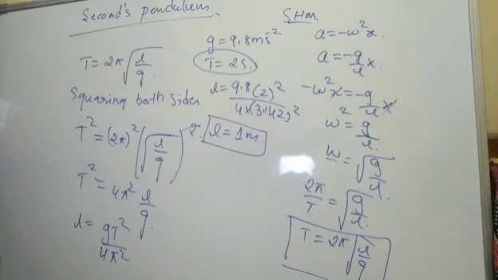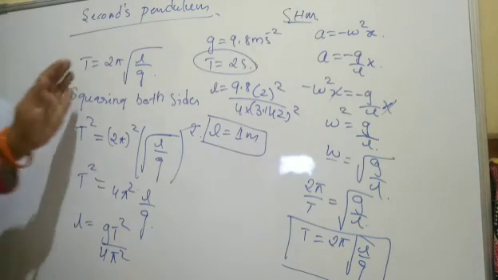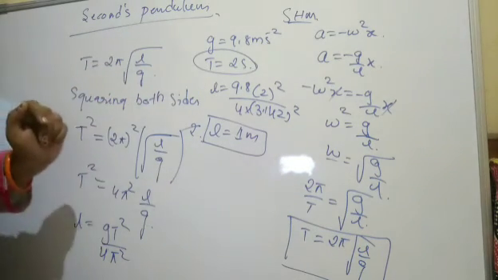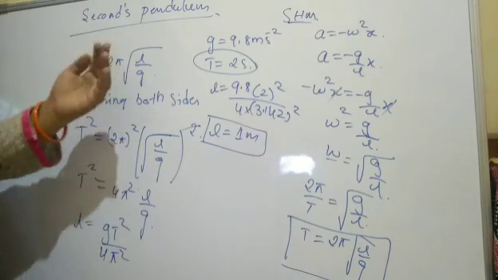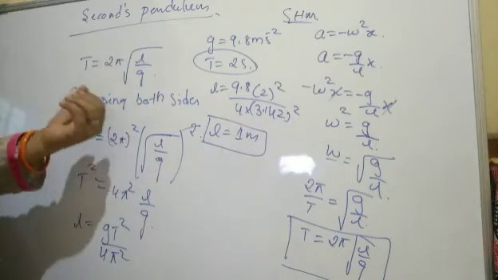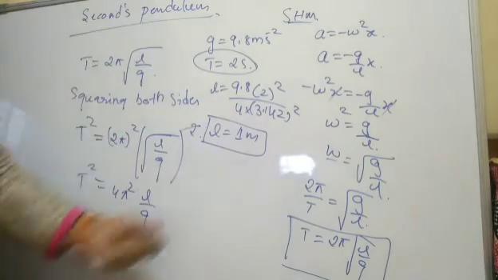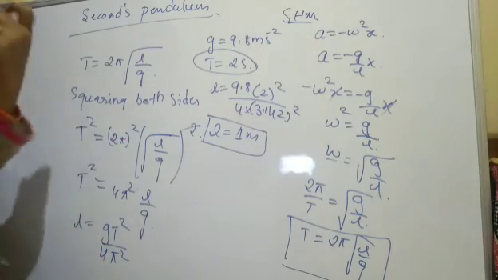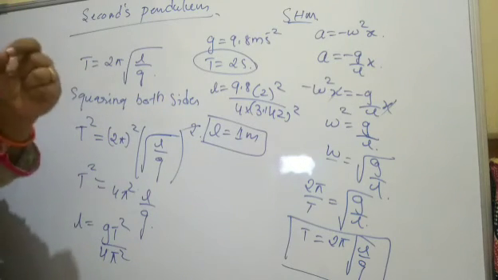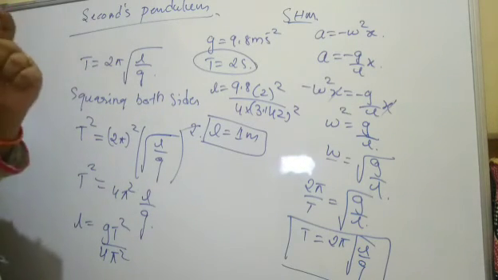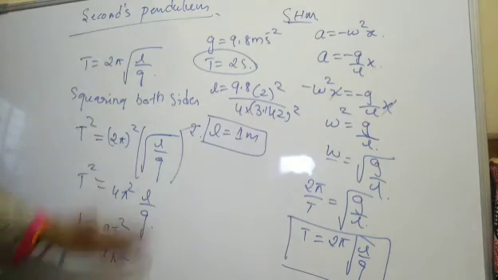The spring is displaced from the mean position to a certain extent. What happens then, and the other form, the parallel combination. In all these cases we are getting a time period which is equivalent to that of a particle executing simple harmonic motion. So that means it all holds good.